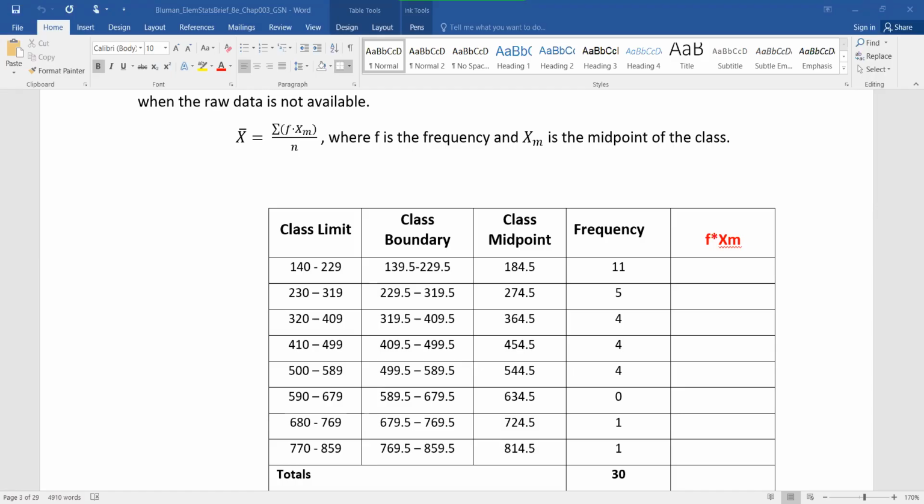All we're going to do here is just figure out all the calculations, so that on the next step, we can then take the sum of all of them and divide by how many we have, all right? These are just different things they might want you to do just to analyze some different data. So what I want from y'all, since I did the work last time, all you gotta do is take the frequency and multiply it by XM, which they're calling the midpoint. So what's 11 times 184.5?